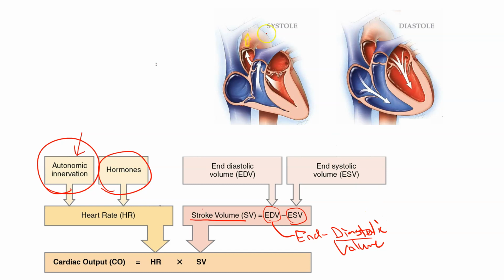So again, I put up some pictures here. The systole is when the ventricles are contracting, squishing blood out. Diastole is when the heart's relaxed and filling. So when the heart is passively filling, right before it contracts, the instant before it contracts and is totally full with as much blood as it's possibly going to be filled with after the atria contract, we would call that the end diastolic volume, because at the very end of that relaxation period, how much volume is in that ventricle.